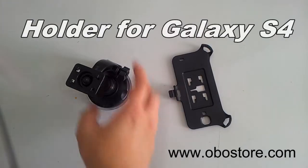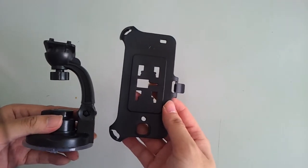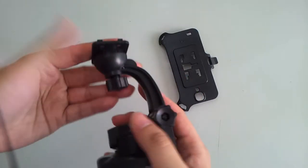This is the card holder for Samsung Galaxy S4. It combines two parts, the stand part and the holder part. Let's review the stand part firstly.